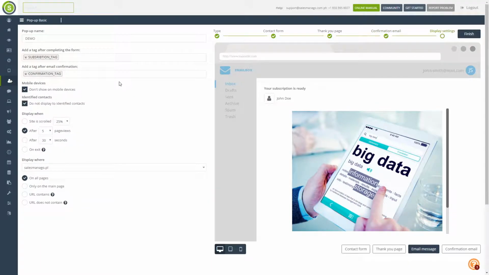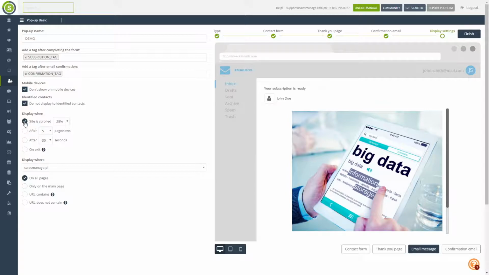The difference is, however, that aside from the general settings, we also can determine the behavior of the pop-up, whether it shows up on mobile devices, whether we want to display this contact form to identified contacts or contacts that are already existent in our CRM, any delays in displaying the pop-up.